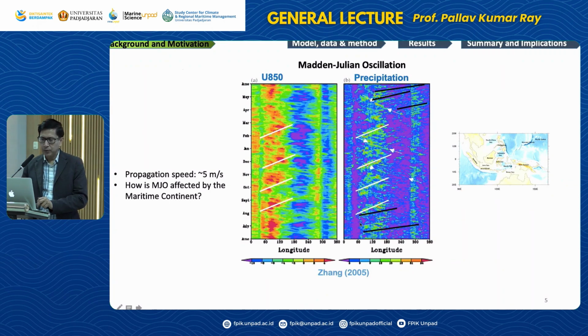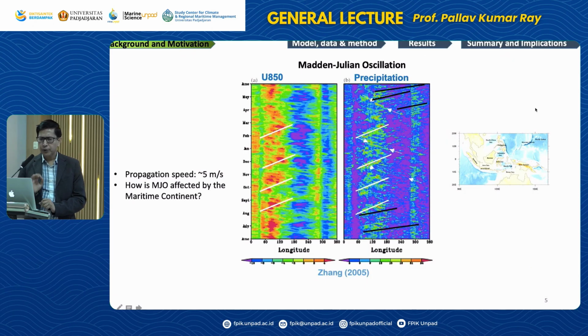And if you look at those white lines, they provide the propagation speed from west to east. So if you look at the slopes and estimate the propagation speed, what you will get is roughly about 5 meters per second. So MJO propagates from the western part of the maritime continent to the eastern part, let's say, with a speed of roughly about 5 meters per second. And of course, because you have topography and land over the maritime continent, it actually affects the MJO. And it turns out about 40 to 50% of the MJO are kind of stuck within the maritime continent.